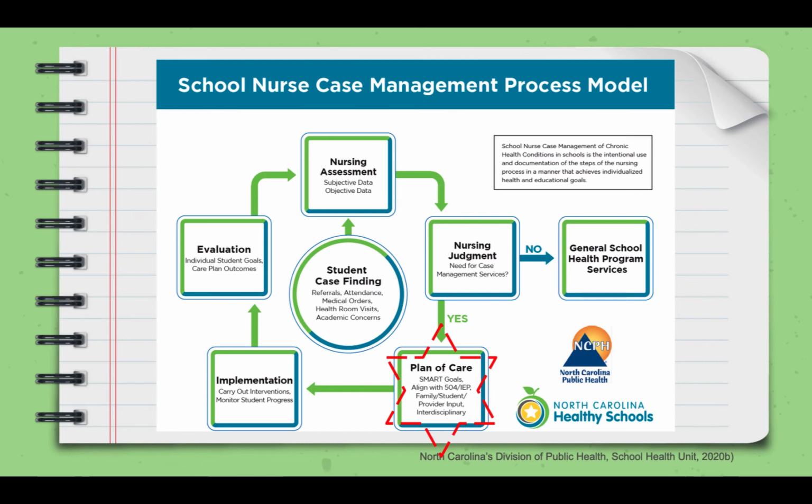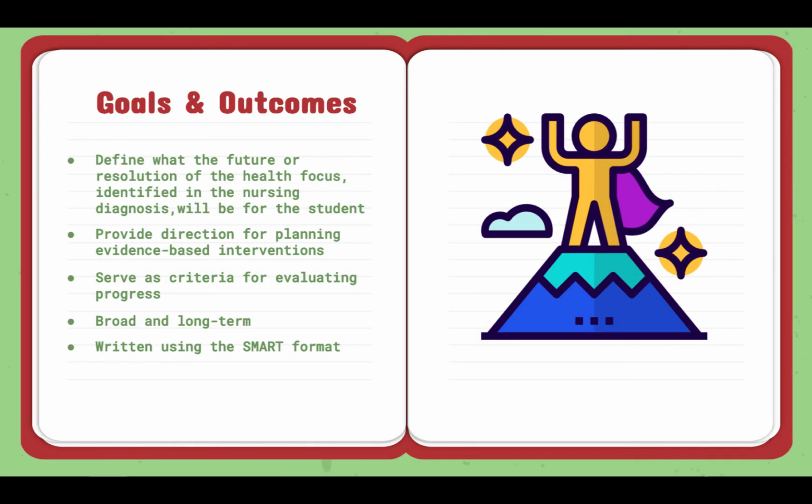So when a student's health issue impacts access to education or the ability to learn, information from the individualized healthcare plan can be used by the school nurse to inform the development of other education plans, such as the 504 or the IEP. And so your input really does have a big impact on how the student's IEP and 504 are developed, and vice versa.